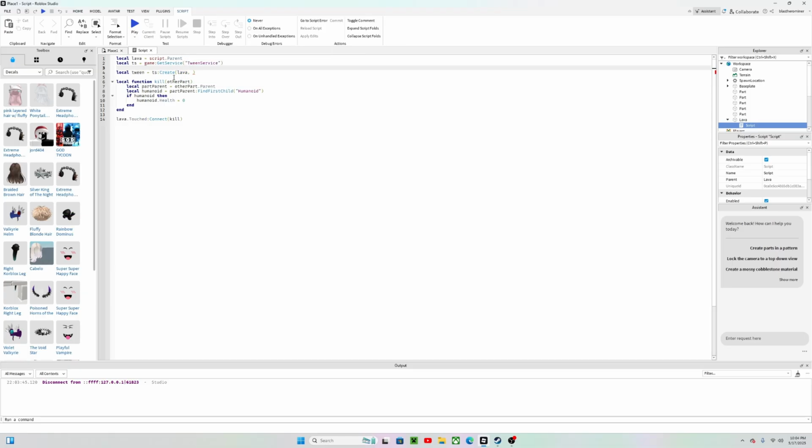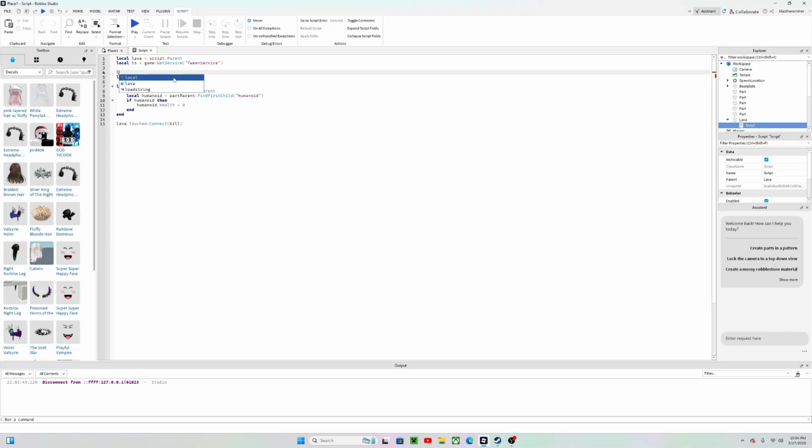Now we have to put tween info in. Basically you have to make a dictionary. Actually, it's not a dictionary, that's for later. We're going to set local info, and we're going to write TweenInfo.new, and then parentheses.